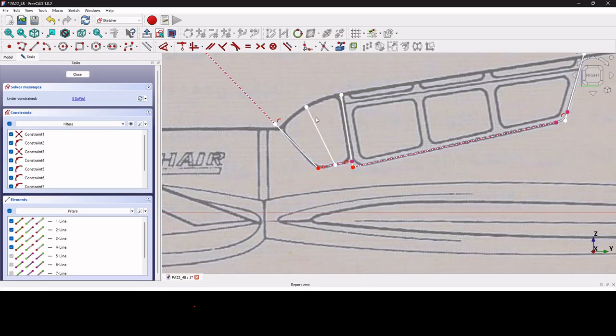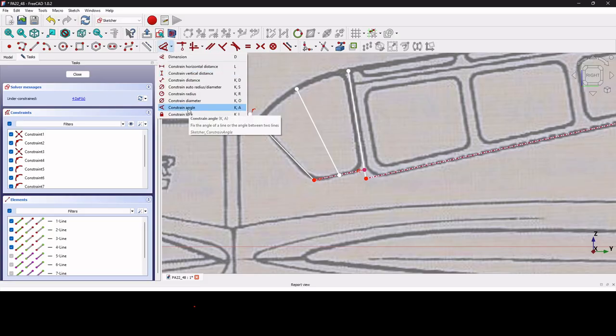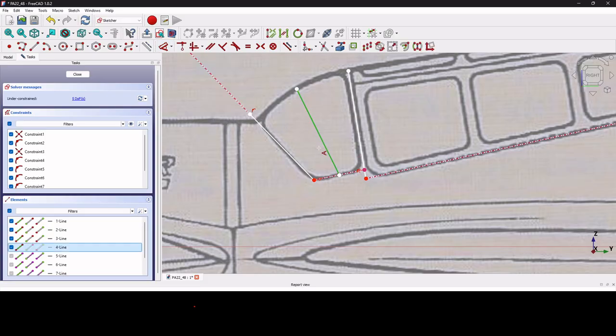So that means that I will control the angle. Sorry, I want to control the angle of that.